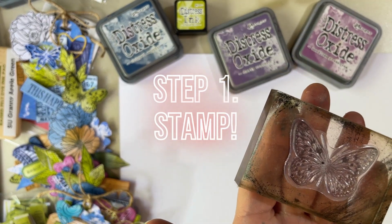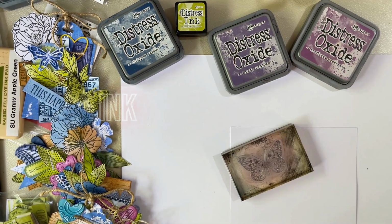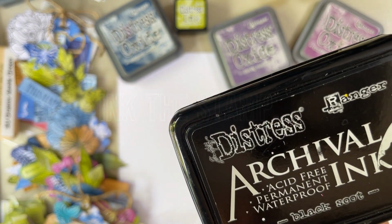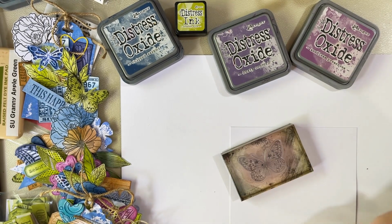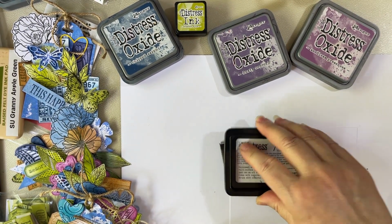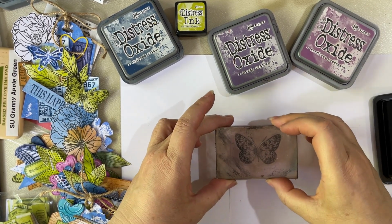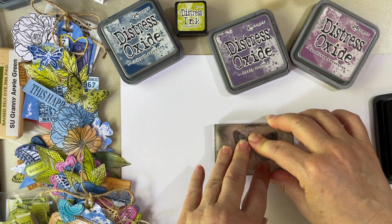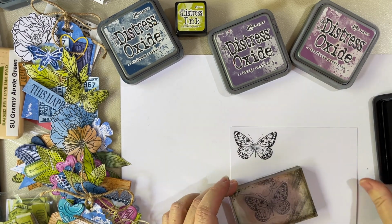Step 1 is stamping. Select a stamp that matches your papers or your project theme. I've gone with this butterfly. Ink your stamp up in your selected colour. I'm using Archival ink and this is black soot. Position your stamp carefully on your cardstock where you want it to go and gently push down to transfer the design. And repeat the process.